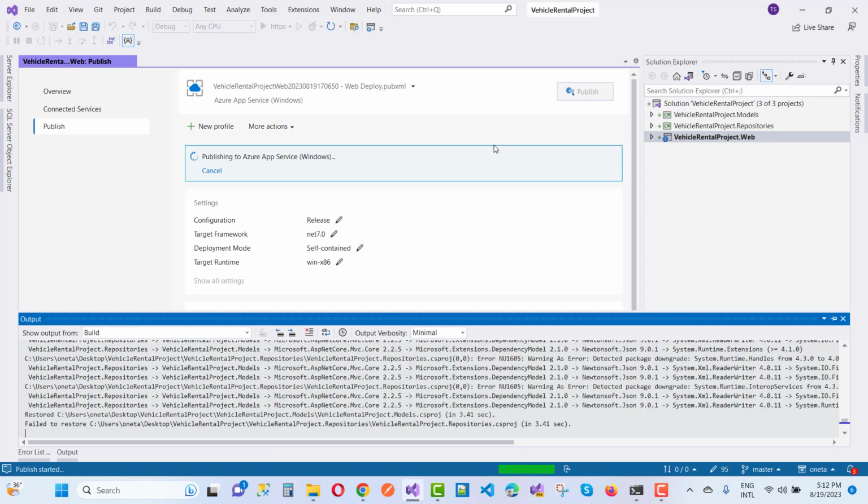So here we have publishing to Azure App Services Windows. We are getting an error because of a failed restore in the build section. You can see, here we have a build to restore file. It failed there because 7.0 is not compatible with this application.